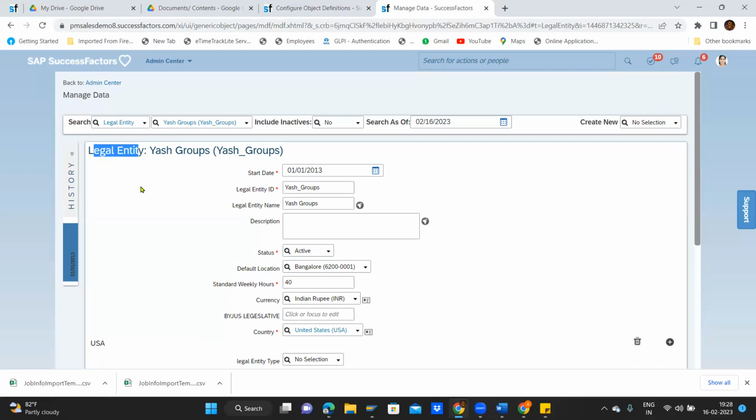Is it with the legal entity ID or cost center, as you said? There are other SAP products also. If a company has taken another SAP product along with SAP SuccessFactors, like Finance and everything, those are the duties of the API or integration consultant.